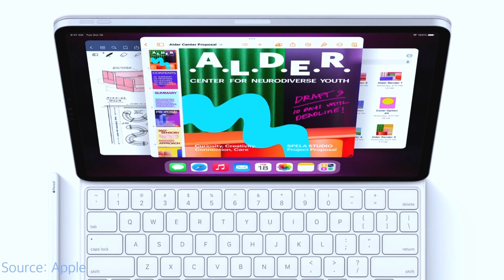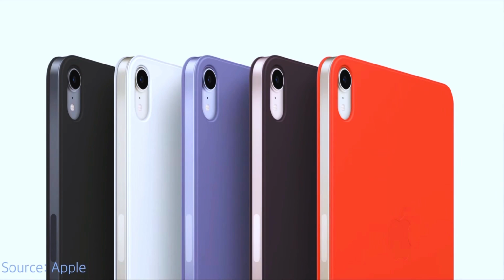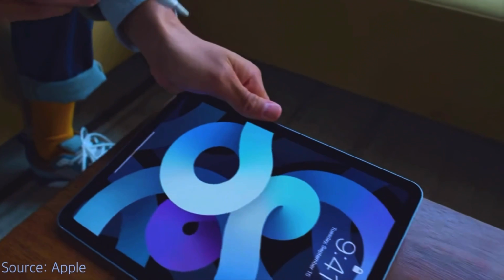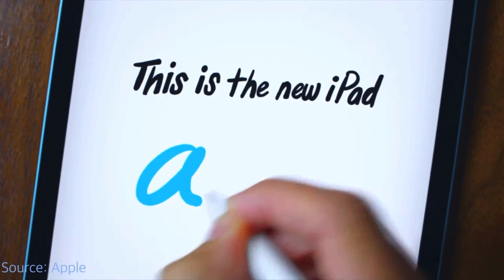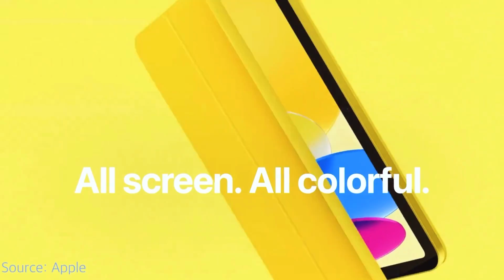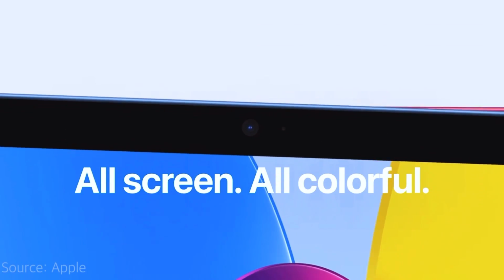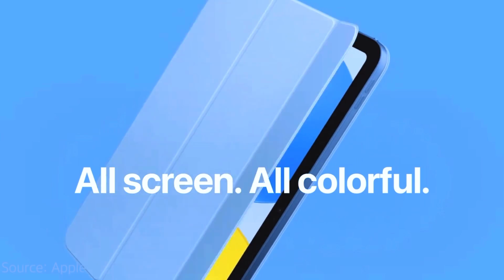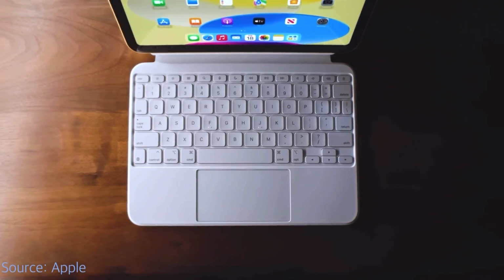And that is the whole list. Something just to mention: on all of these iPads, to make them better, you will need to spend on accessories as well. So when you factor in the pricing, look also at the accessories. You will need an Apple Pencil if you want to use it for productivity. That is a very good tool. I use it all the time. And then you will also need a cover and a screen guard, obviously. And you might also need to factor in a keyboard and a mouse to actually get more out of your iPad. This is something you need to factor in when you look at the price for your iPad.